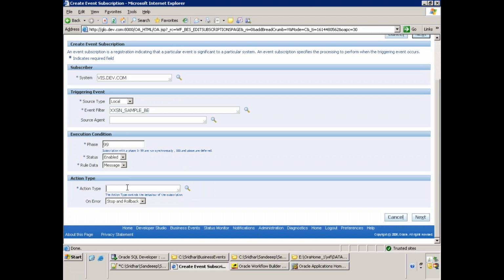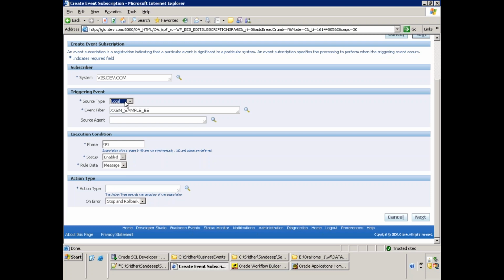What's that for? The triggering event tab. There's a source type local. Yeah. This is local in the sense that within your system, but external means if you have a triggering event coming from a third-party system, that is what external means.